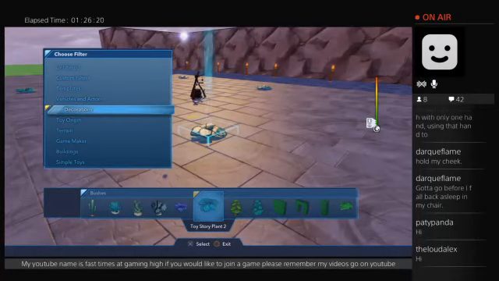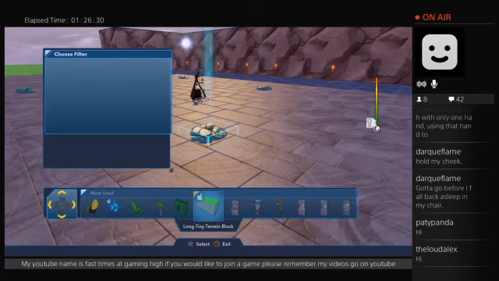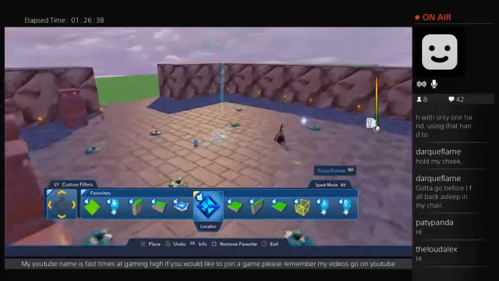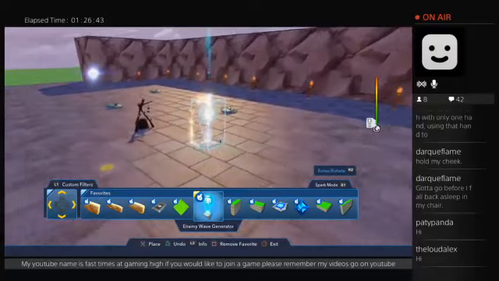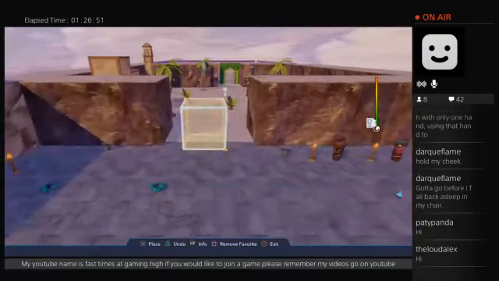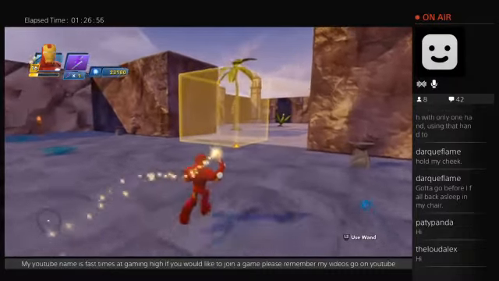Now let's go into my favorites, and I don't know what to use, probably just broccoli. Let me do 1, 2, 3. Do a monster spawner. We gotta do that. Now we gotta stretch it. Remember, guys, I'm playing as Iron Man.